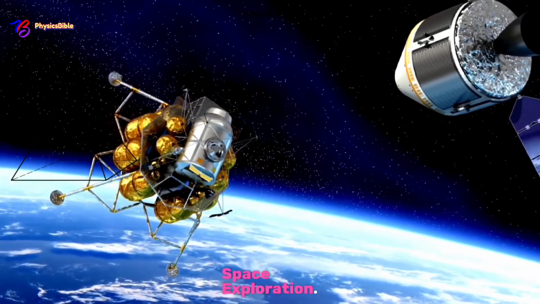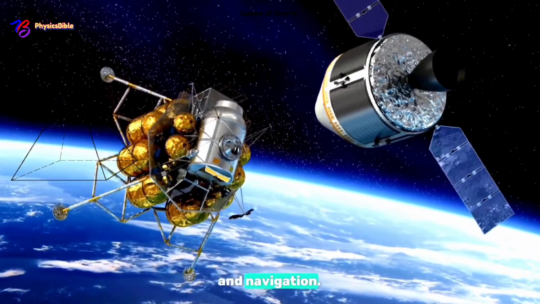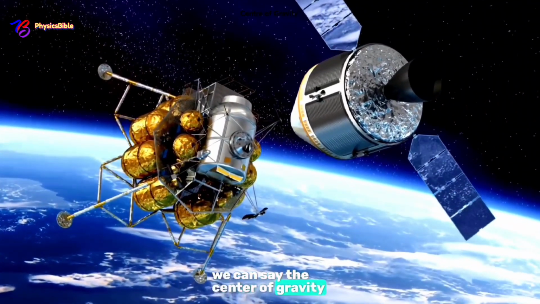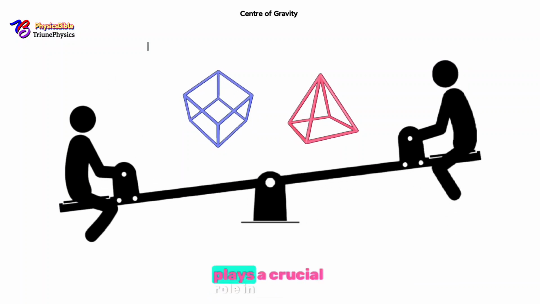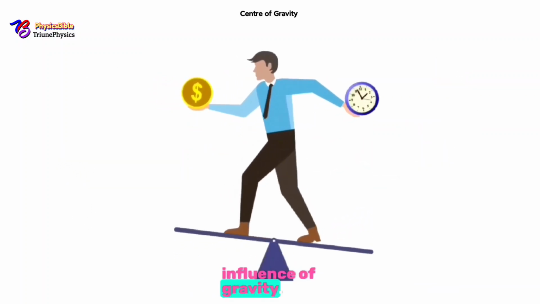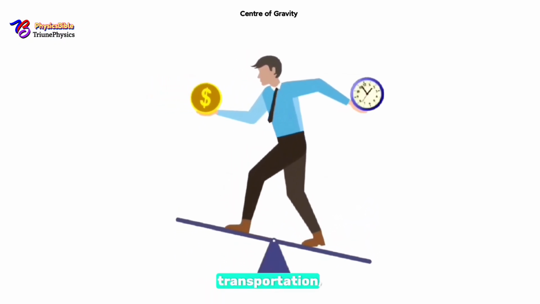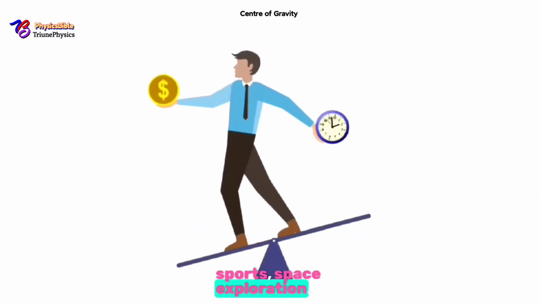Then number four, space exploration. Center of gravity is critical in spacecraft design and navigation. So in conclusion, we can say the center of gravity is a fundamental concept in physics that plays a crucial role in understanding the behavior of objects under the influence of gravity. Its location and properties are essential in various fields: engineering, transportation, sports, space exploration.